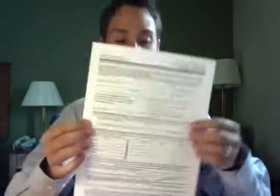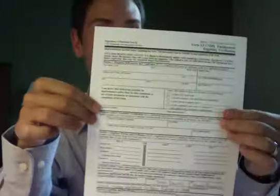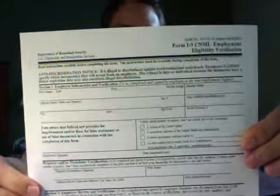Then the next form is called your I-9, and there are instructions that you should have that will help you fill this out. Your employer specifically requested that none of this will be pre-filled out for you, so you have to do this all on your own. I'll show you how to do it, but we can't have it filled out for you. The only thing that can already be filled in is the employer's address right here at the bottom. So, get your I-9 form. It looks just like this.